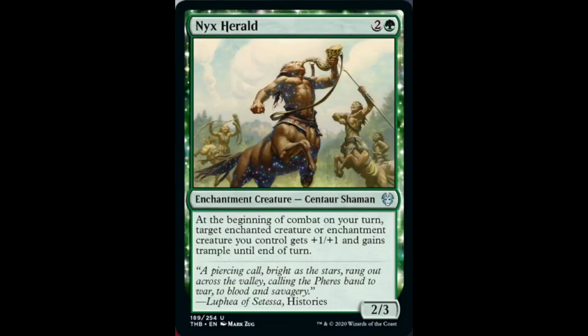Next up in green is Nyx Herald. Nyx Herald is 2 in a green for an enchantment creature centaur shaman. At the beginning of combat on your turn, target enchanted creature or enchantment creature you control gets +1/+1 and trample until end of turn, including itself. It can target itself, so at the beginning of combat, it becomes a 3 mana 3/4 with trample.